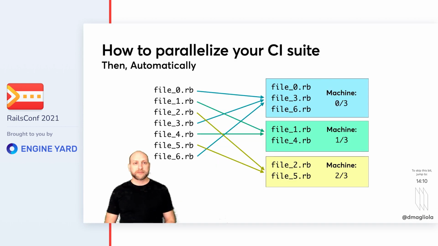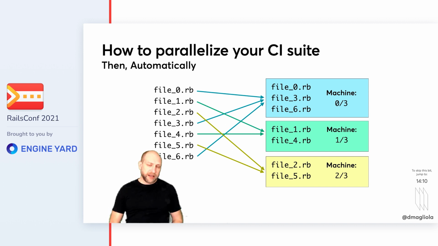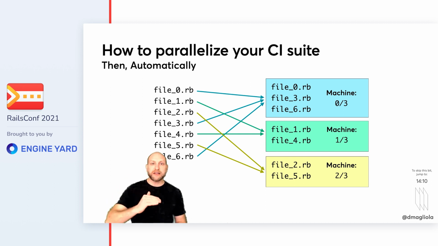So as I was saying earlier, in order to split this list of files that you need to run so that no two machines run the same file and that all the files get run, each machine needs to know two things: which machine it is and how many total machines there are. And then we can have each machine basically know these two things through two environment variables. And knowing this, each machine can basically take every nth file with an offset at the beginning, and that basically does it.